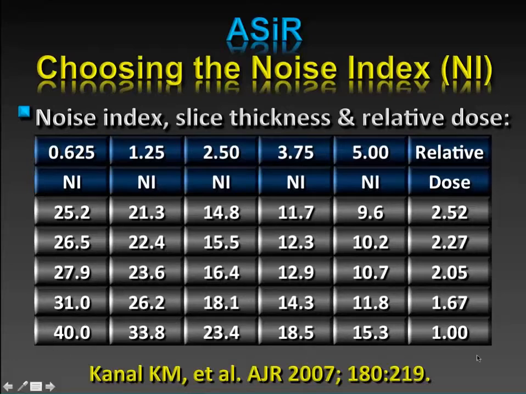A very aggressive 40 Hounsfield unit is going to give you a relatively low dose, but I wouldn't start so aggressively. Start with lower noise indices so that you don't have a backlash. So I would inch your way up so that they're not too noisy to start out with, because you're not going to be happy with images that are either too noisy or have too much of that impressionistic or plastic feel that the iterative reconstructions have. So start carefully with those.